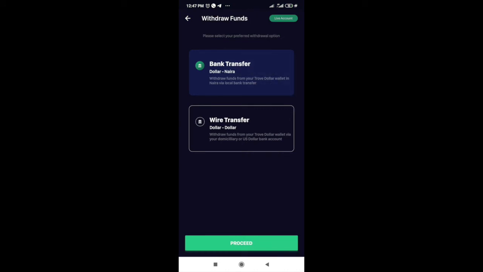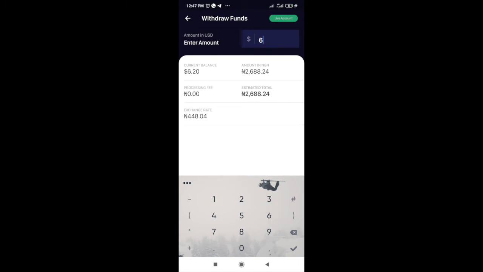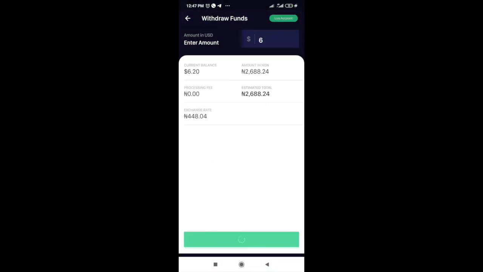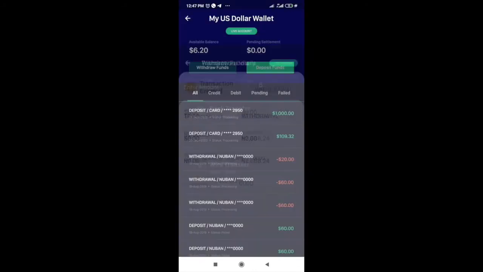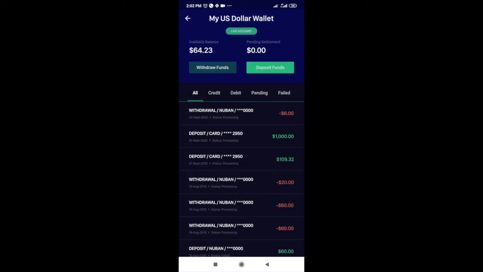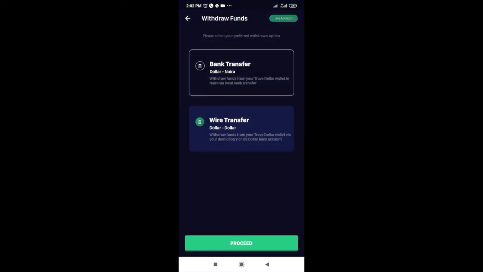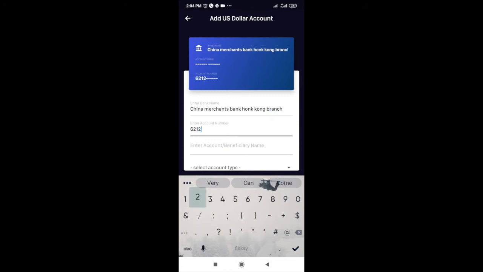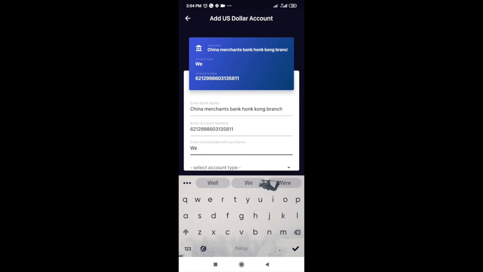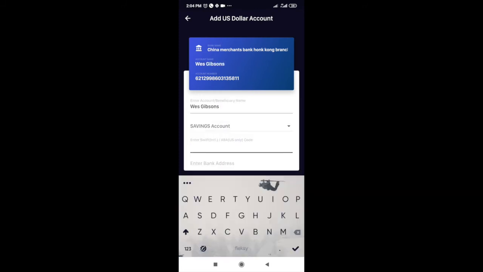Now that's withdrawing from your wallet to your bank account that's on file with Trove. For users with a domiciliary account, they can withdraw from a US denominated account directly from their brokerage account to their domiciliary accounts. Most other customers would use the dollar to naira conversion, so you would get your funds back at the prevailing exchange rate. So this is a user with a foreign bank, and they are trying to withdraw to their foreign bank. Some users might be in the US and might want to withdraw to their US account. That is also possible with Trove.